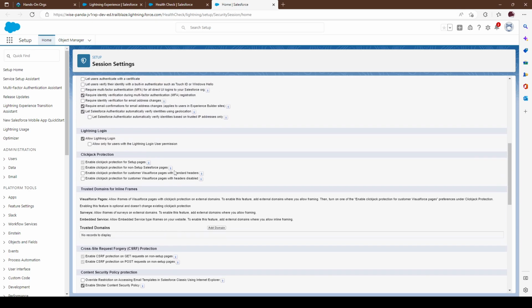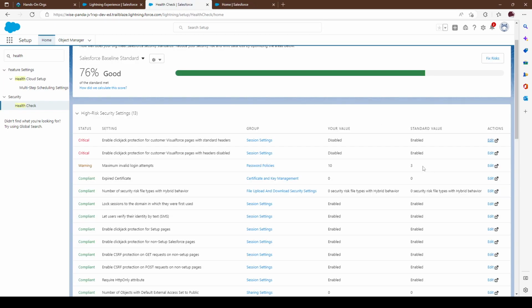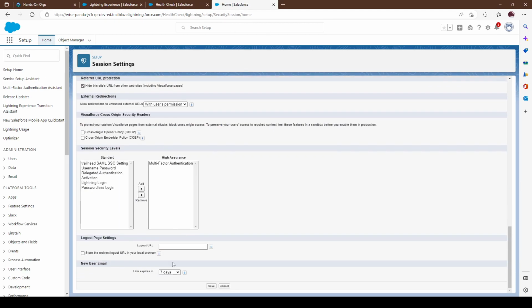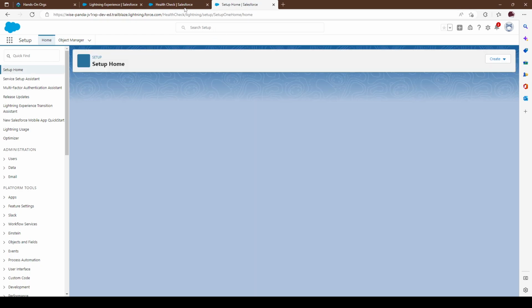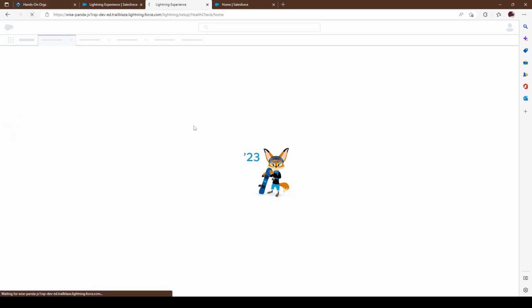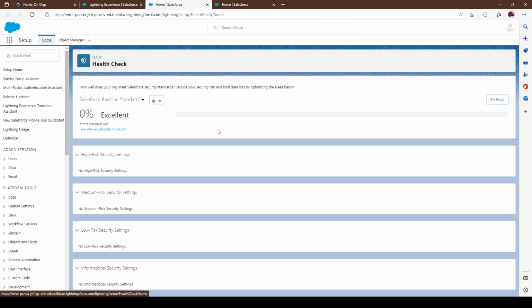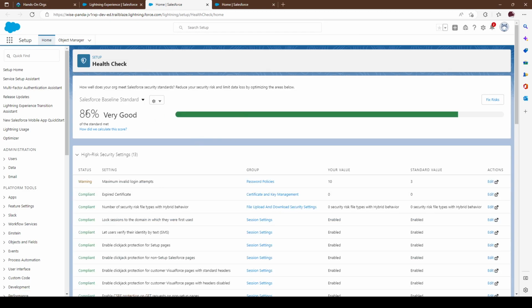Okay, so here's the two that are considered as critical, and based on here, they should be enabled to be in line with the whole standard. So if we go ahead and we save it, give it a refresh, we will get our overall value out. In other words, we'll be increasing our threat protection. This is our standard baseline. So this is what came with the org as I created it.